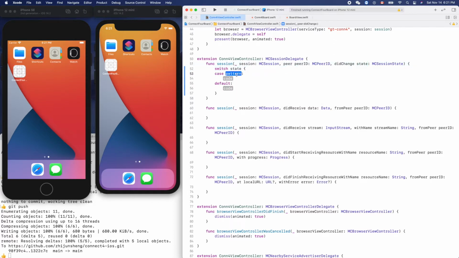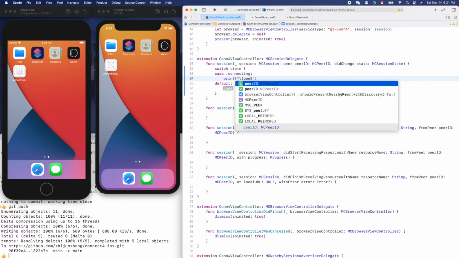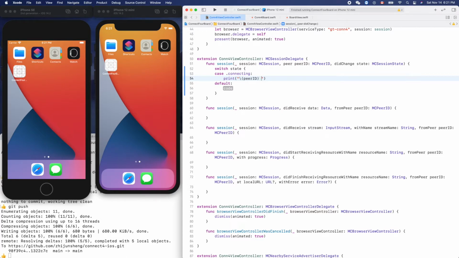State, case dot connecting. So connecting, let's print out session, let's use our peer ID, did change state, connecting.